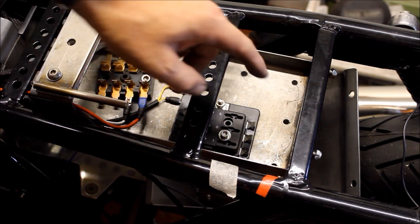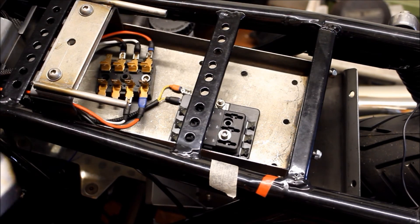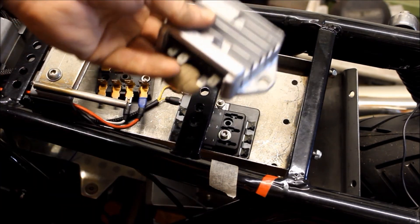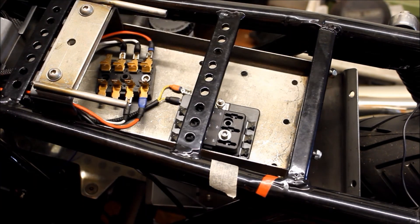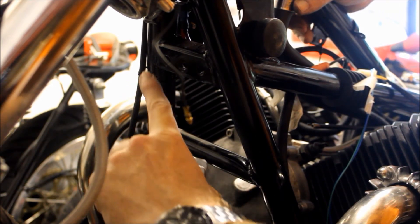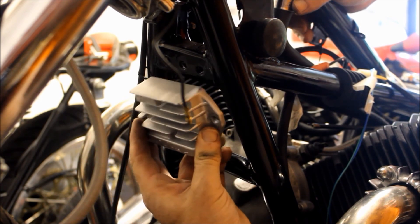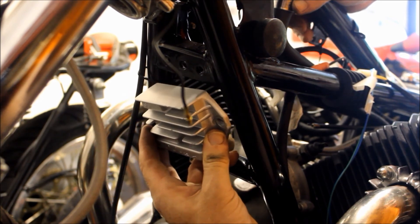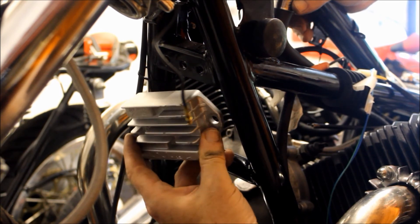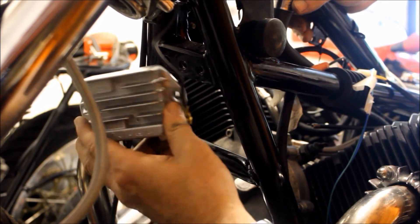I found a home for this new bus bar stroke fuse box, and unfortunately it meant that the rectifier couldn't fit anymore - there's simply no room for it, so it will have to go somewhere else. As luck would have it, there's a bracket here not being used for anything - it's got three holes in it and I think I can use that to mount this rectifier just round about there. That's actually a good place to put it because it's out there in the breeze, and these things need to be kept cool, hence the finning on there. So the next step is to make a bracket to fasten this to this.